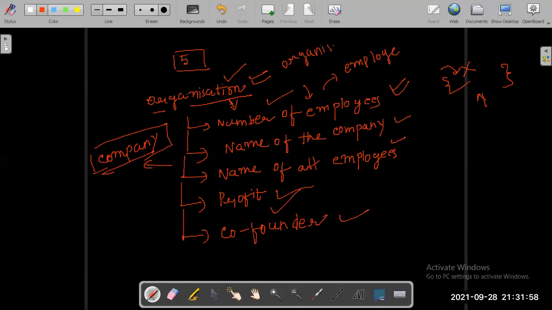So we can create a list, and while appending, we can create a format where at index 0 we store a certain name, at index 1 we store something else. Very good, all the inputs taken one by one and appended. Now, if some other employee comes one day, how will he understand that the 0th index denotes the number of employees and the first index denotes the name of the company? This is not a good way, that I should know this by the index number. Some other way has to be there.